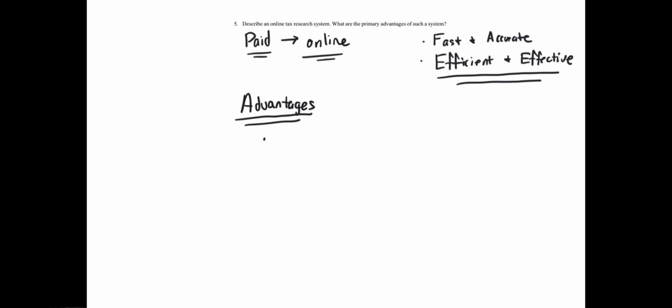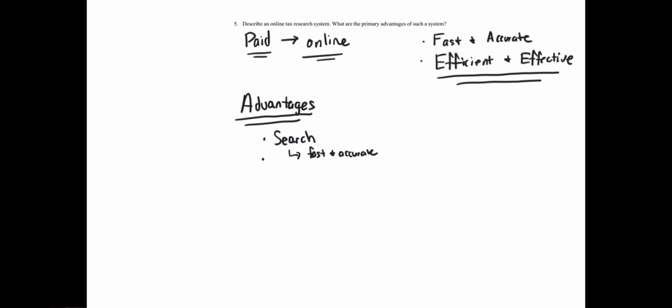So first thing, the way that we search, there's an advantage. I'll go back over that in a moment. I'll go in more detail. And the ability for the user to tailor his or her query to fit the requirements of a specific tax problem, which can result in the research process being conducted with greater speed and thoroughness. So that research, that gets at that fast and accurate element we're talking about earlier.